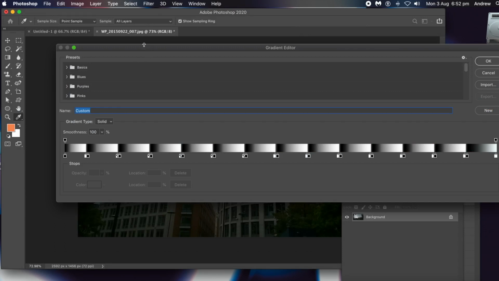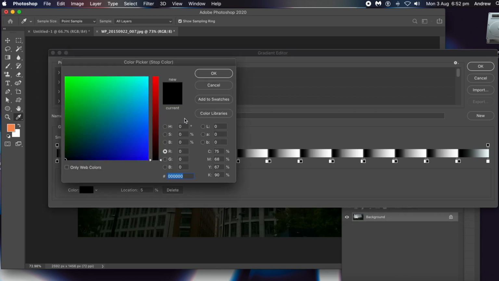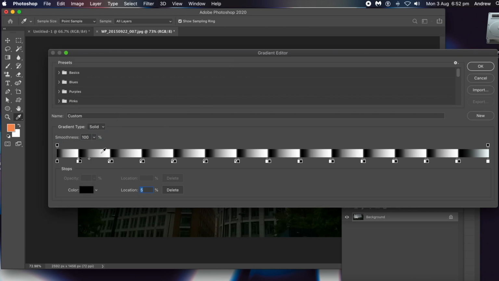Now you can stretch this out, you can drag this out so you can see all the stops it's made from. First stop is black, then a little bit further along, about 10% along or whatever, I'm just making it even. You don't have to make it even, of course. There's a white stop, and then just slightly offset, there is a black stop. And you can add stops very easy by clicking along the bottom of the bar. And you can see that's repeated all the way along.